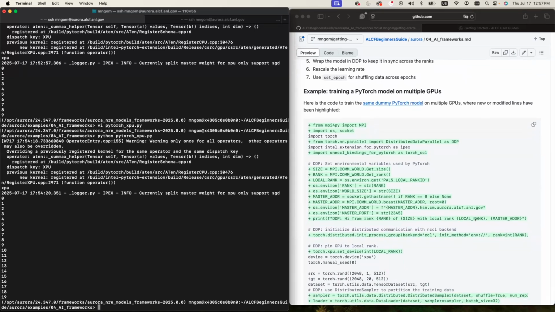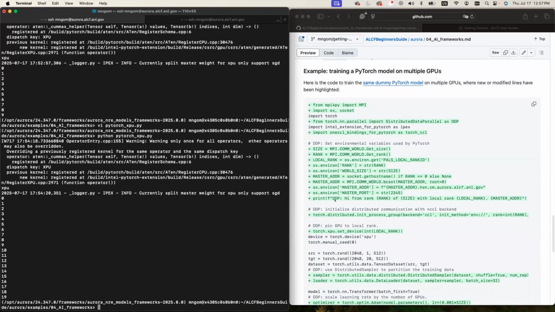So here is the change. Here we're going to use MPI, so you have to add from mpi4py import MPI. And you have to add all of these environment variables that are needed for distributed data parallelism. Again, we have dedicated tutorials for this. This is just to show you how to run things and get you started on Aurora.